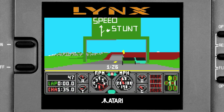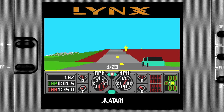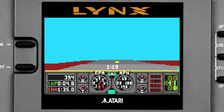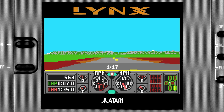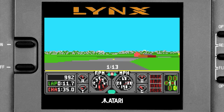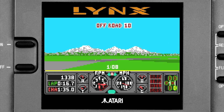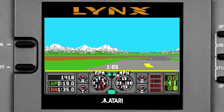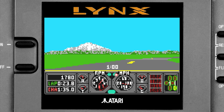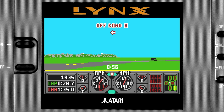Yes, home systems struggled with this too, in the main better than Stun Runner, but still not that great usually. The Lynx has probably the best 8-bit version, and one of the more playable versions you'll find on any system, not that that is much of an accolade, because, well, this didn't work that well anywhere other than a $10,000 state-of-the-art arcade machine. Still though, it's worthy of note, it is proper polygonal 3D with a, well, not completely horrible frame rate.